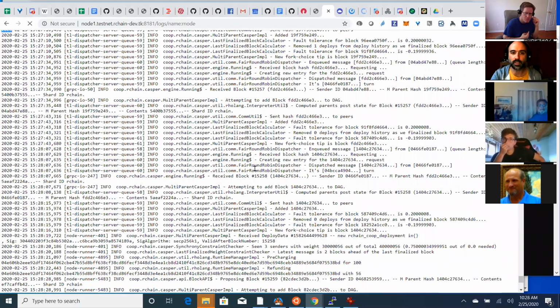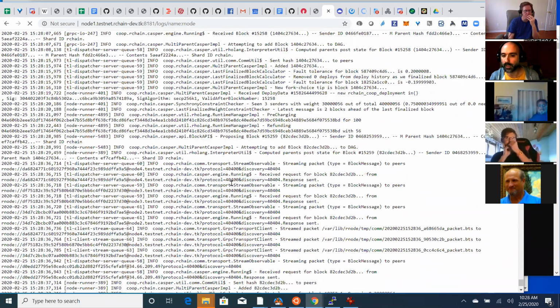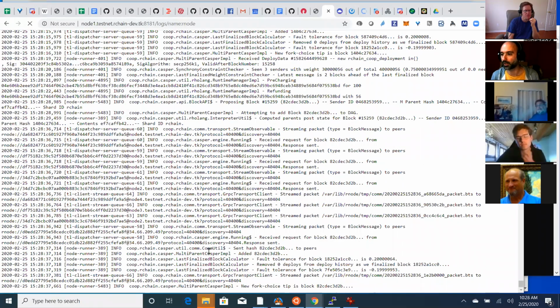And looking in the node log will not be allowed, right? On mainnet, you will not see the logs of the nodes. So you cannot rely on the output log. You need to use the API to get the data. And now with the HTTP API, you can easily query the blocks. You can just say /api/blocks and how many blocks in the past you want. I can help you with that, Jim.